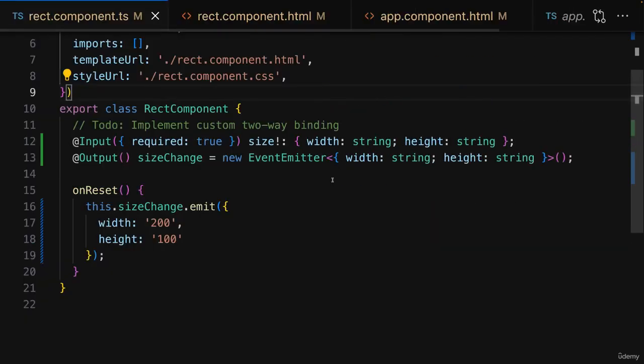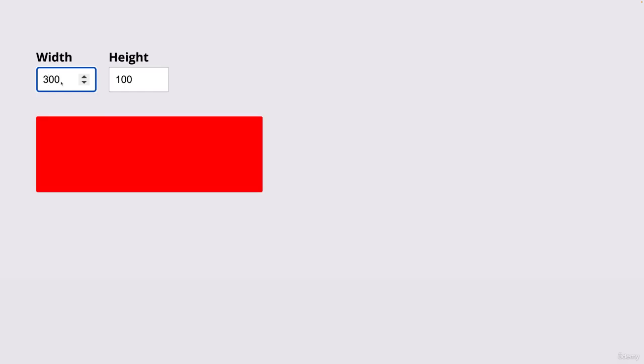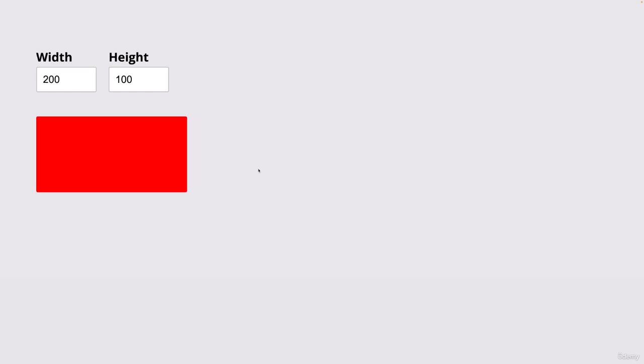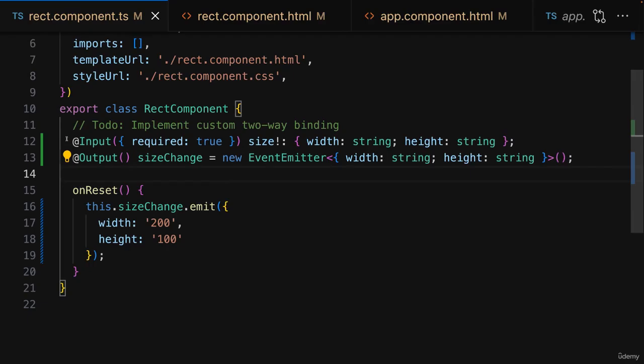And therefore with that, if I now save that and I go back, I can still change these input values and you see that this rectangle adjusts, but we can now also click this rectangle and that will then pass data back to the app component, which is reflected here in these input fields and which updates the rectangle. And that is how you can set up custom two-way binding, by combining inputs and outputs and by making sure that you follow this very specific naming pattern.